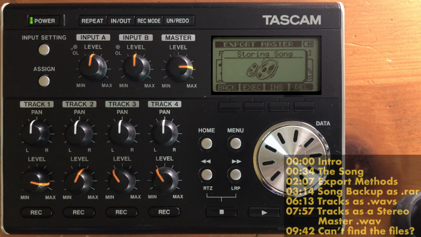And if you want, you can change the name to whatever you want. I find it's tough on these type of machines to change the name. It's very tedious, so I just changed like a letter, and then you got to listen to them, or maybe you'll remember which is which. So now we're exporting the master. This file will also be found in the Wave folder of the SD card or the USB connection.